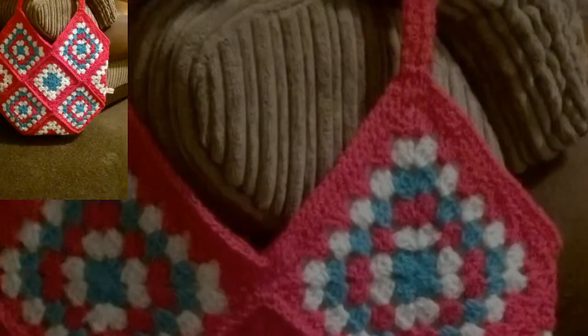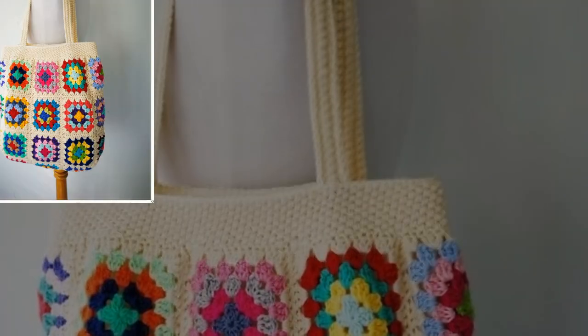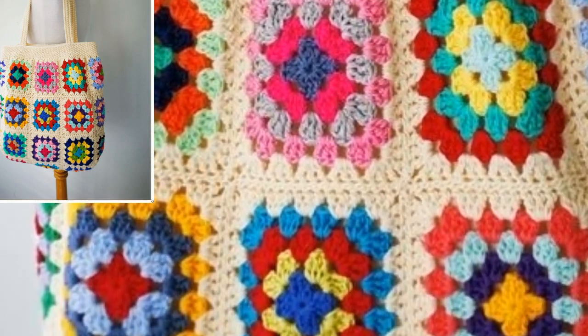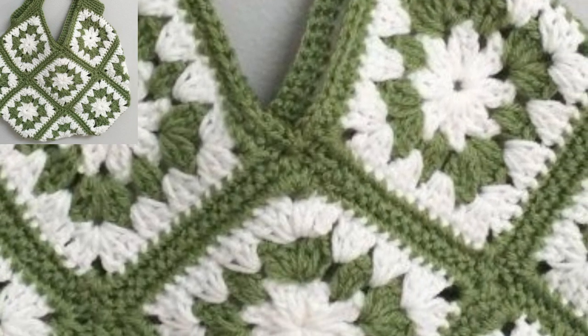Size is also easy to adjust. For many of these, I like to start my bag at the bottom with a long chain. I then crochet into both sides of the starting chain to make a rectangle, then increase at the four corners each round until I have the size that I want for the bag.